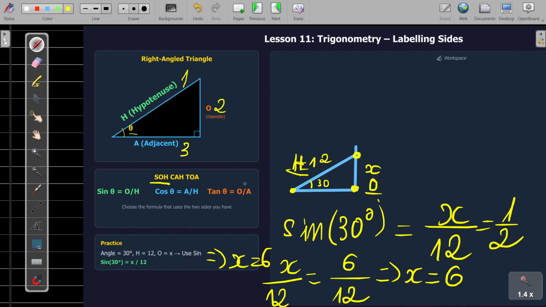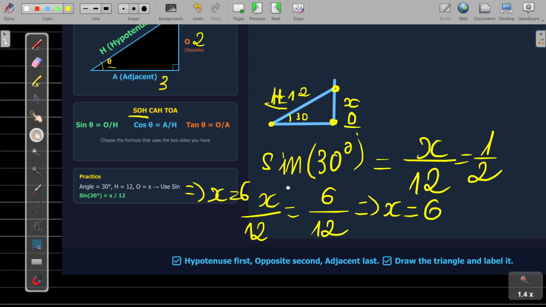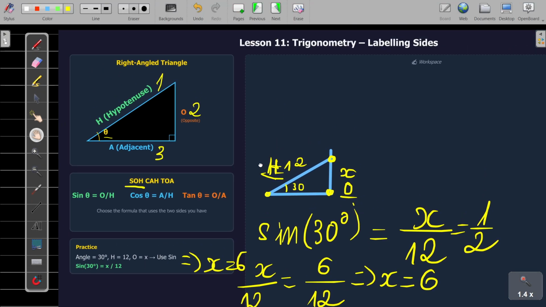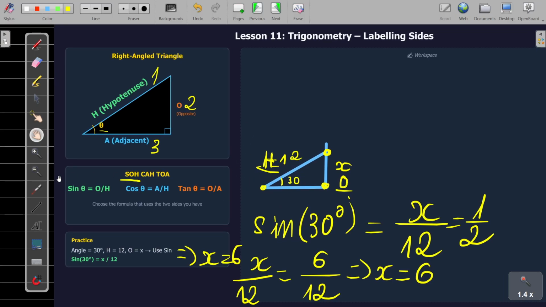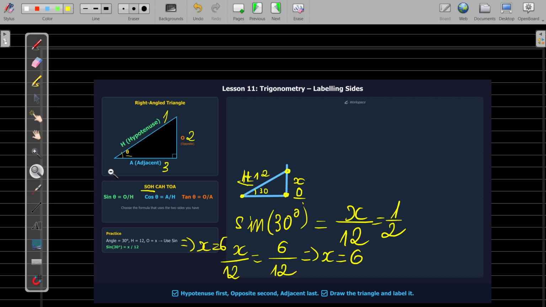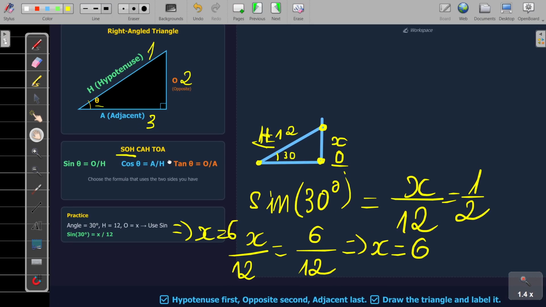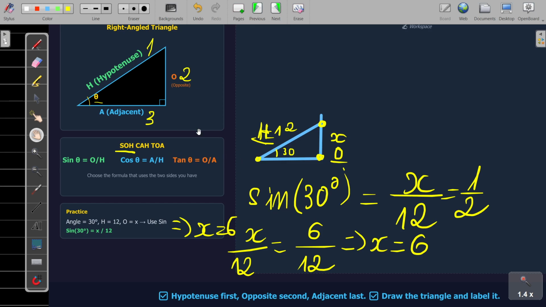That should be it. Okay, so let's repeat our habits. Before you do any math, please remember to draw the triangle like I just did and label it HOA. After you have labeled them in this particular order, the hypotenuse, the opposite, and the adjacent, and if you get the labels right, SOH, CAH, and TOA will practically solve the problem for you every single time. It's not too hard. However, you do need to do it a few times to get into the rhythm of trigonometry problems, because this can trip you up a few times when you actually do it.